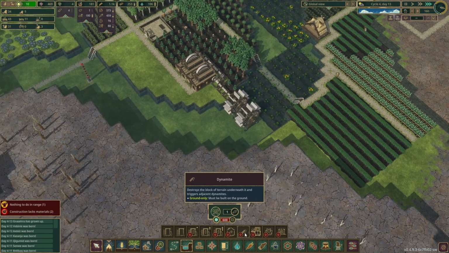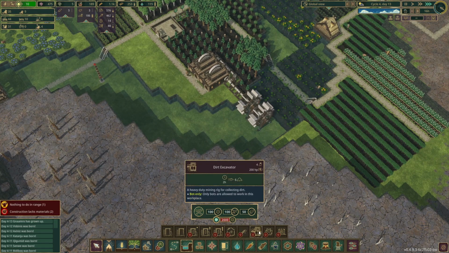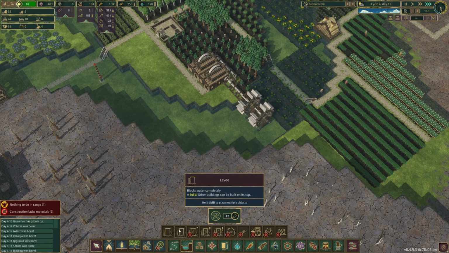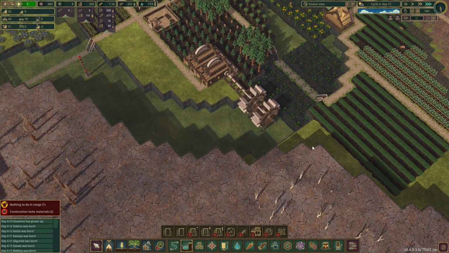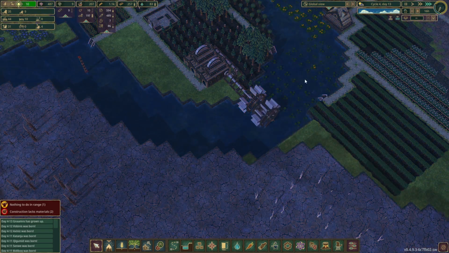Landscaping. Yeah, like dynamite destroys the block of terrain underneath it. Because if you see the flow of the water, you can see it's sort of missing this wheel altogether and it's getting sucked down here.